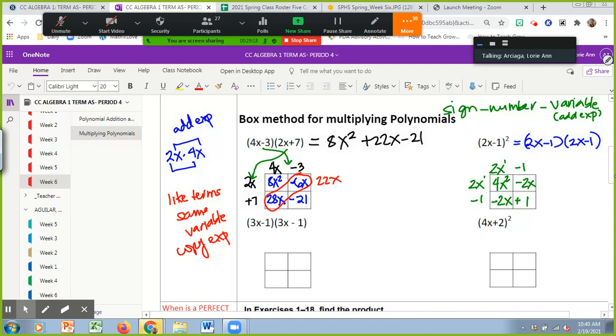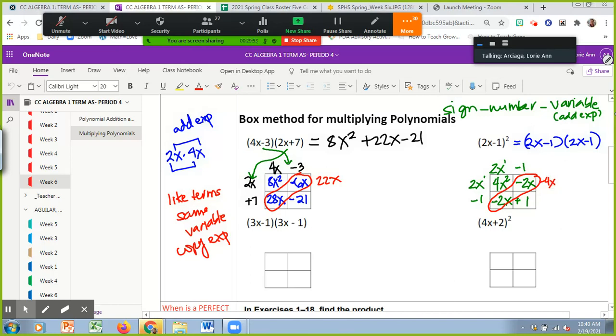Okay, so once you fill up the grid, you have to look at the diagonal. Or if you arrange them, let's say for example you put negative 1 here and 2x here, the like terms may not be in the diagonal. So it's important that you know how to spot like terms. Like terms are those that have the same variable. They're like twins. They have the same variables. Okay, so let's combine those. Negative 2x and negative 2x, that will become negative 4x, right? But that's only for the like terms.